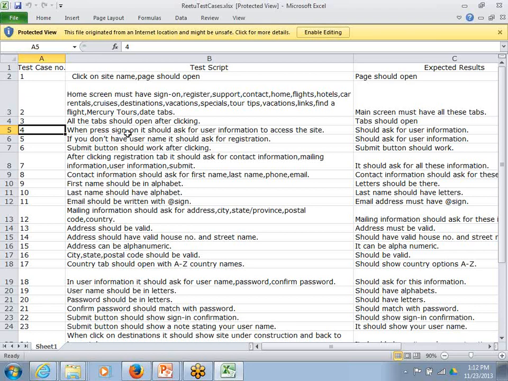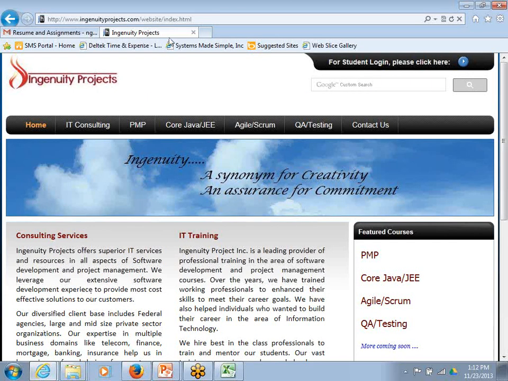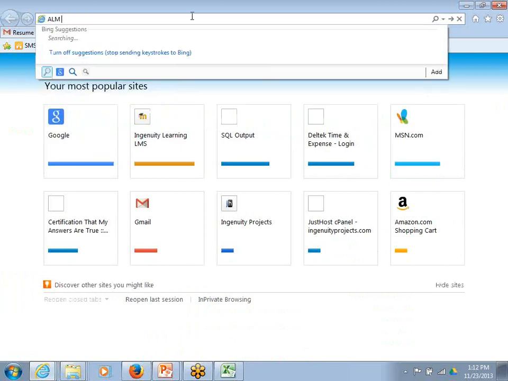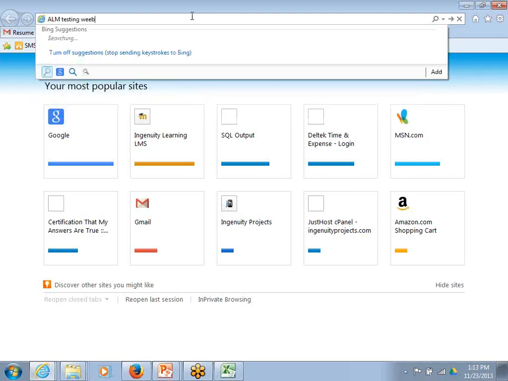Does everyone agree with Ritu that number 3 is a good candidate for smoke testing? I think so. Yeah, because they're the main tabs. Do you agree with Ritu that number 3 is a good candidate for a smoke test? All tabs? Yeah, all the tabs should be clicked. If you click on each tab, they should at least open their own page. For me, I don't think so. I think so. What do you think, Deepika? Yes, it is.